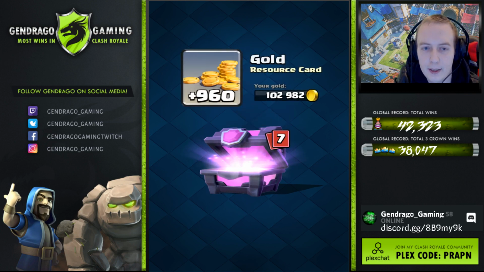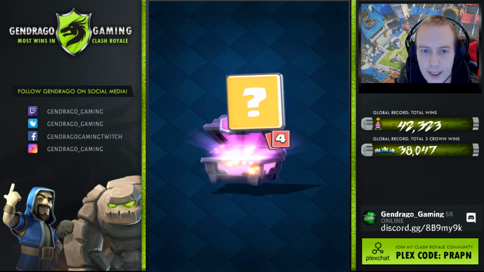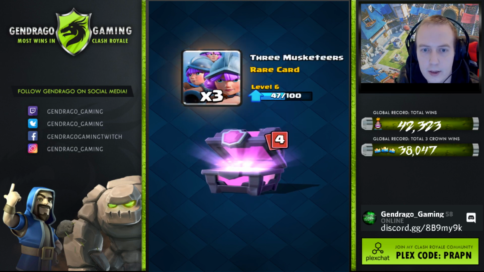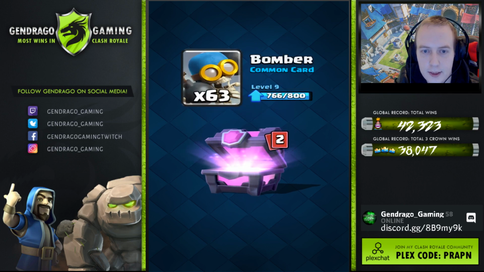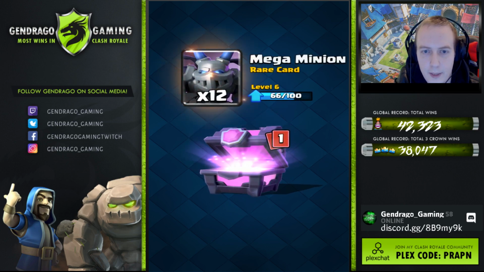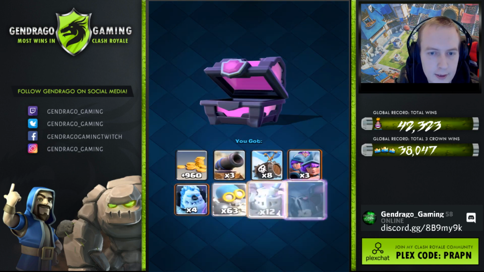Come on, baby. 960 gold. 3 cannons. 8 skelly barrels. 3 muskies. 4 ice golems. 63 bombers. 12 mega minions. 3 P.E.K.K.A.s. It's okay, chest. Alright.